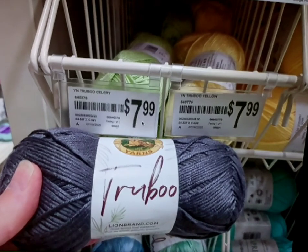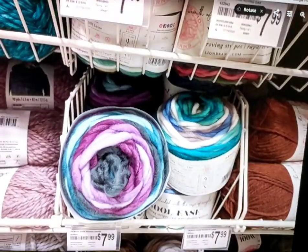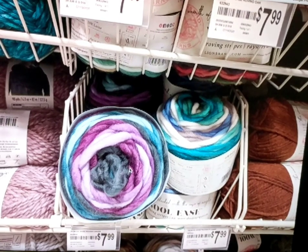I was thinking of making an amigurumi, but it's expensive — I don't charge that much. And here was the other yarn — $7.99 for this. It looks like it's big but because it's bulky, you can't make anything. You need to buy several cakes and it's going to cost you more. So I will wait for the sales. I usually make items for the homeless, and other than that, there was nothing on sale.